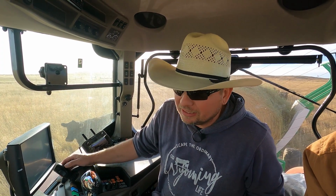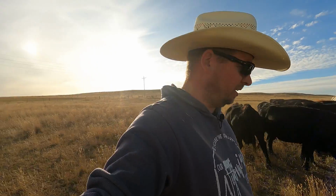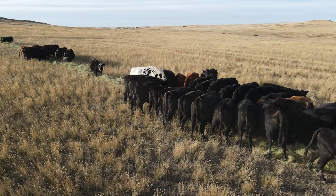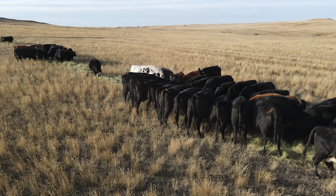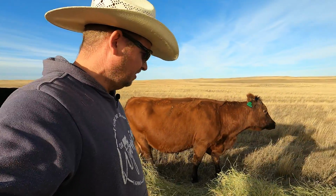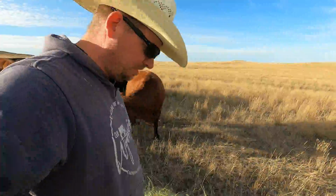But obviously, if I wasn't trying to film it, it'd probably be a little easier. All right, Jeff is going to finish up feeding that bale because we kind of ran out of cake before we ran out of bale. But here's the interesting part. Now, it obviously laid the hay right on top of the cake. So it's kind of cool because the cows are actually going through, they're looking for the cake that's underneath the hay. I think that's kind of neat. Let's see if we can find some for ourselves here.